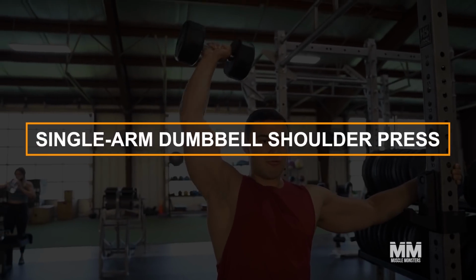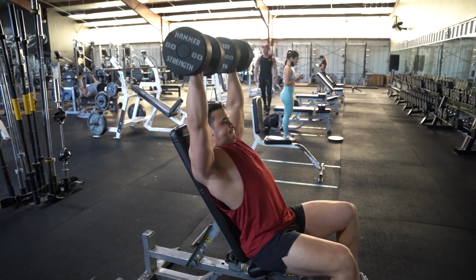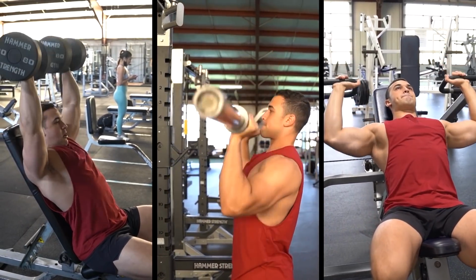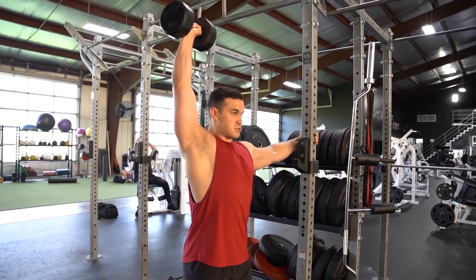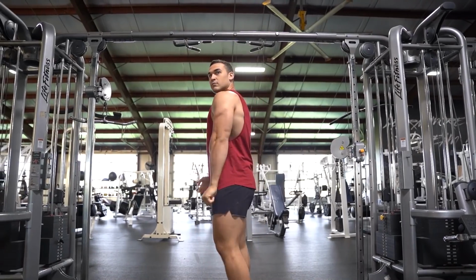Number 2, the single arm dumbbell shoulder press. When most people think about shoulder pressing, they think of a seated dumbbell shoulder press, a standing overhead press, or a shoulder machine press, and those are all great exercises. But an overlooked exercise that you rarely see people do is the standing single arm dumbbell shoulder press. This exercise has several benefits.